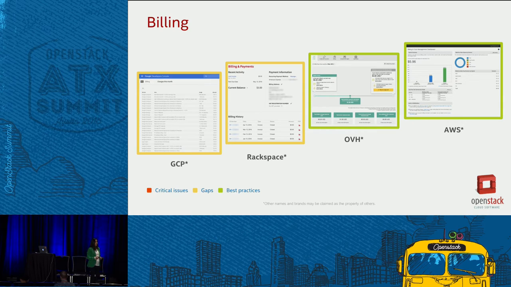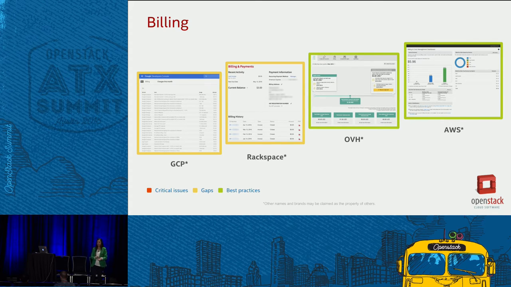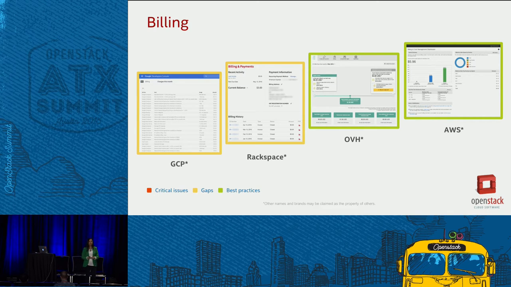Being aware of the money or resources being spent is very important for developers — they want to know how resources are spending money and forecast future charges. Our developers said AWS has the better user experience in the billing dashboard because it has detailed reports, summaries per service, graphics, and everything is very visual and easy to understand. OVH shows little information but it's very clear. Rackspace also shows little information, but developers would like more detail. Google Cloud is not really a dashboard — it's just a list of charts.